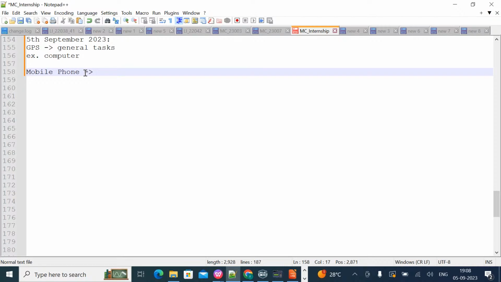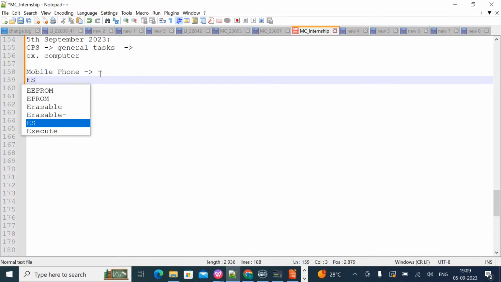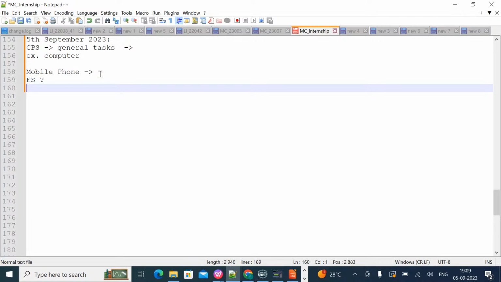development. So generally, in a general purpose system, what is the main task? To do the development. By using the general purpose system, you can do the designing, and development is the main concern. Now my question is, are you going to use the mobile phone to develop the embedded system, to do the designing of the embedded system? Is it possible by using the mobile phone? Can you do the development of an embedded system by using a mobile phone? You can do it, but are you going to prefer it? Are you going to prefer the mobile phone to do the development of the embedded system?